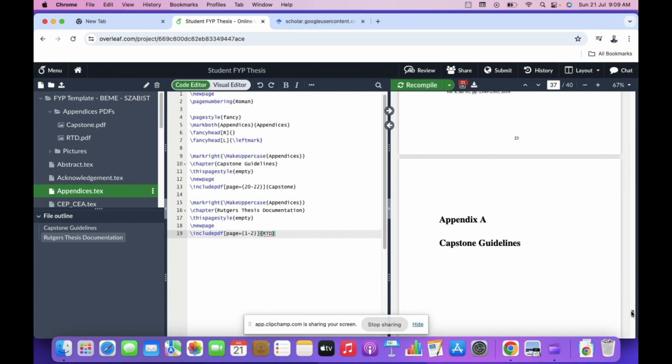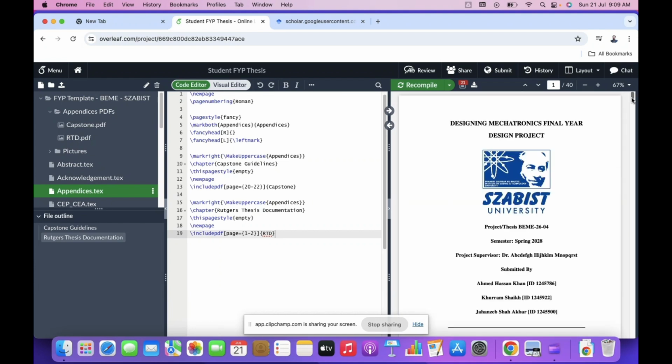With this, your thesis will be complete, the complete file of your thesis. Once you are satisfied with your thesis file, here you have download PDF. Download a PDF of this thesis file and then print it. Keep in mind that your thesis should be printed single side.